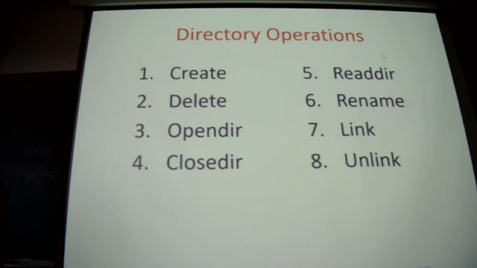There are some operations on the directory, just like the operations on files. For example, create means create a directory. We can also delete this directory. Open, close: open a directory, do something, and then close this directory. Read, and then rename, which changes the name of the directory, and link.